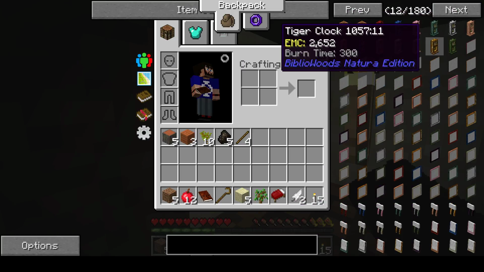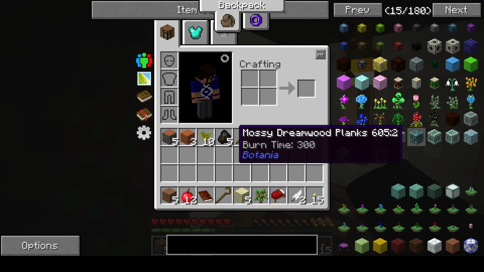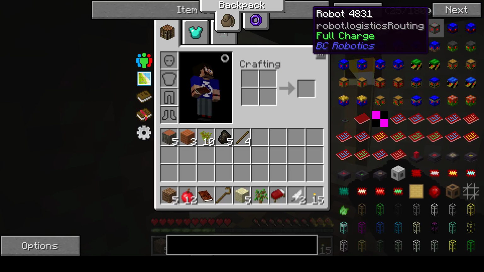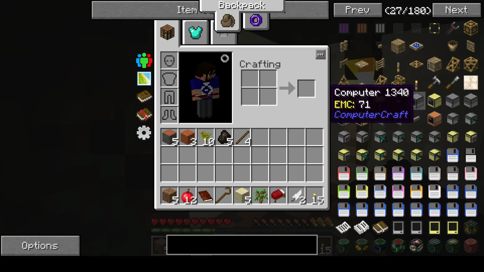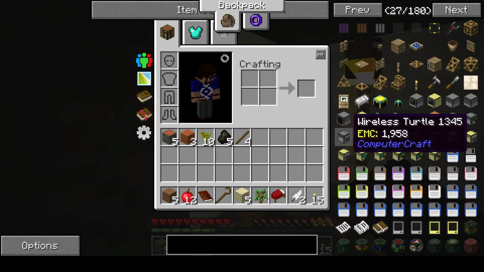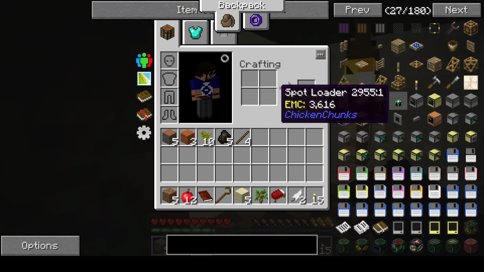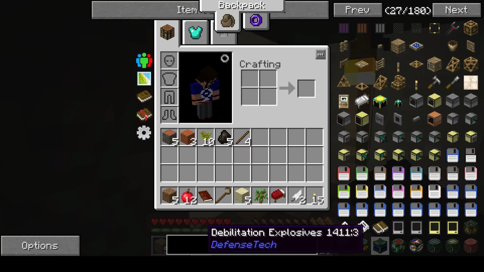Biblio Woods Natura Edition. Alright, wow. Okay, looks like we've got all sorts of craziness in here. Mossy Dreamwood. Robotics. Carpenter's Blocks. I recognize that mod. ComputerCraft. That is one I don't know if we're going to mess with too much. That dives into programming, and I don't really know what I'm doing when it comes to that sort of stuff. I'm sure at some point we'll probably mess with it a little bit, or at least try it out. I do want to try out at least a little bit of every one of these mods to see how deep we can go with it.